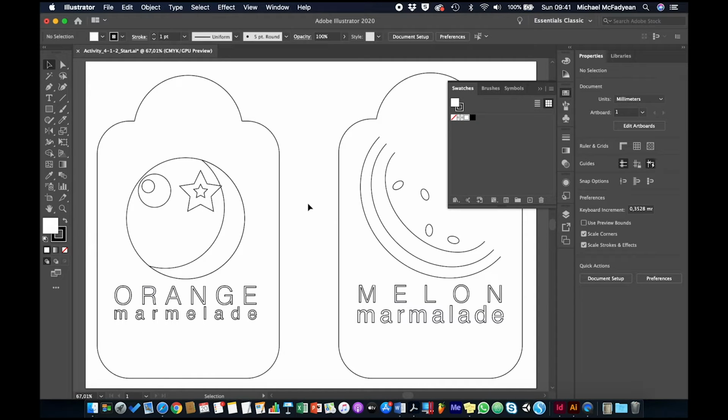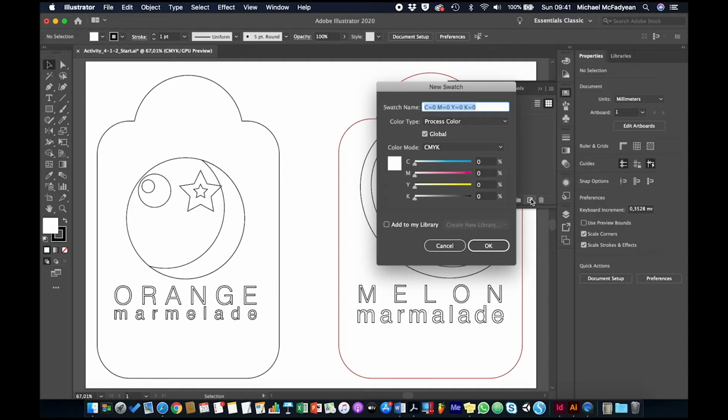Okay, so now we're going to build our colors. So the orange, I'm going to add a new swatch, so from that button there. I'm going to make sure it's processed, assuming this is going to be a CMYK process color job. And then global means that if I apply the color to something or many things, and then I change the color, those items that the color is applied to will also change. So it's actually quite a good idea to make it global. Then of course we definitely want CMYK, and now we can mix up our colors. So I want a vibrant orange color.